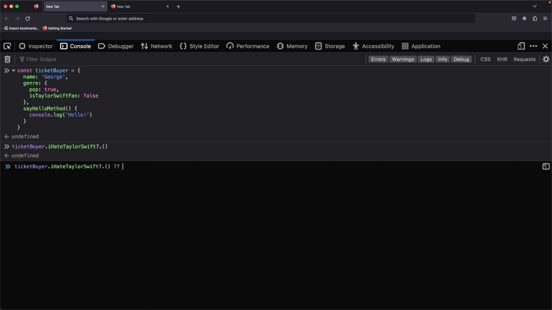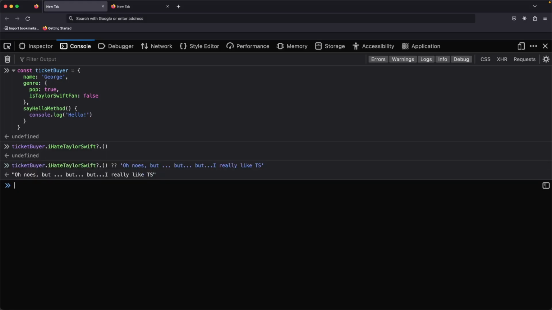And so here, instead of returning undefined, I can do something like, do I really hate Taylor Swift? Something like that. So you can combine optional chaining with the Nullish coalescing operator.